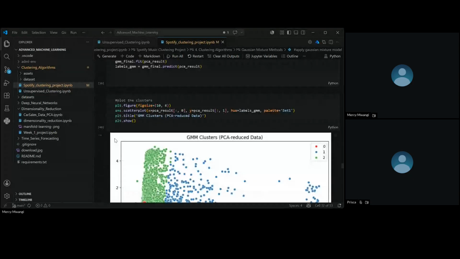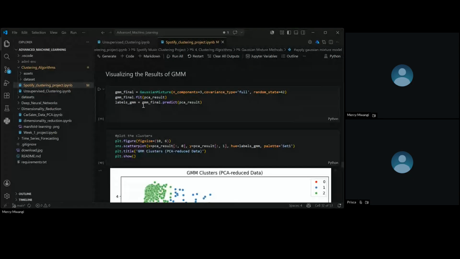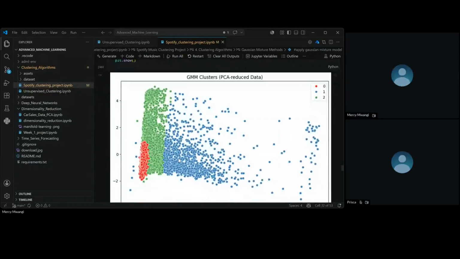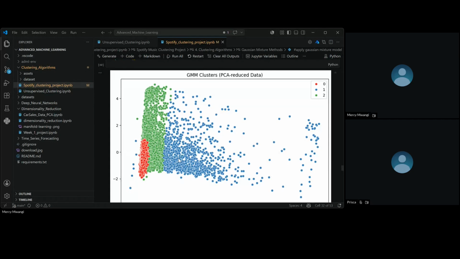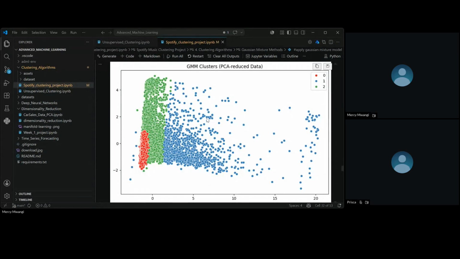Okay, and now we do the same thing. We'll apply principal component analysis to reduce our data into 2 dimensions to allow us to visualize. And these are the results of my Gaussian mixture models.